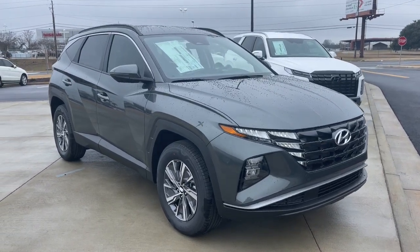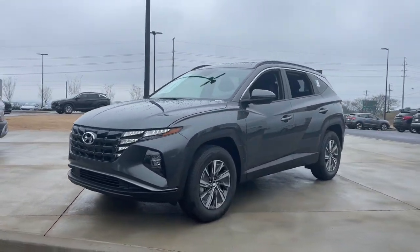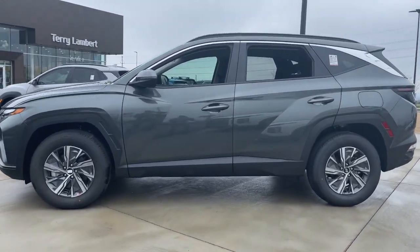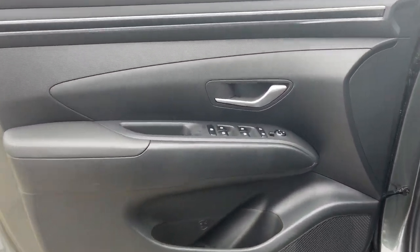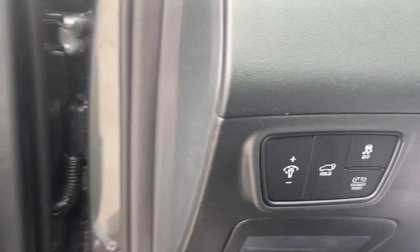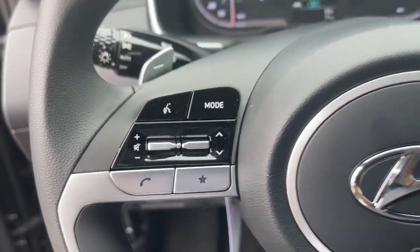Here is a wonderful 2023 Hyundai Tucson. Give yourself the quality and comfort you deserve with this refined Hyundai Tucson — meticulously constructed, smooth riding, and equipped with standard driver assist safety features. This compact crossover has what you need to get the most out of every drive. Some of the great options this vehicle comes with include keyless entry, satellite radio, power liftgate, heated mirrors, aluminum wheels, dual zone AC, power driver seat, steering wheel audio controls, alarm, and electronic stability control.